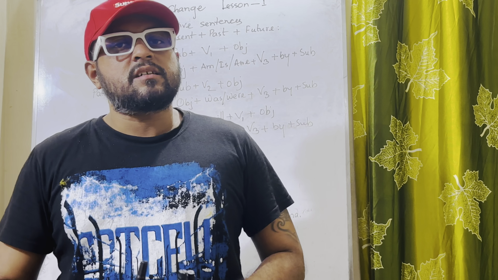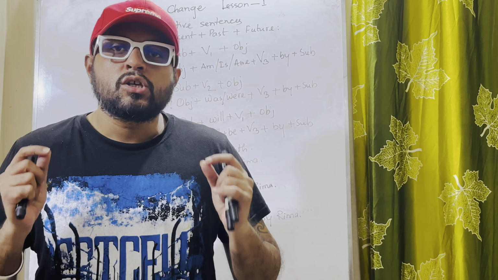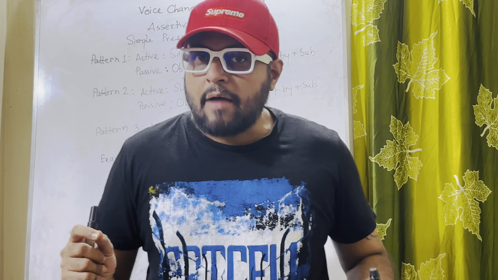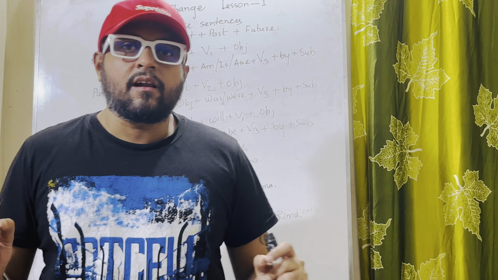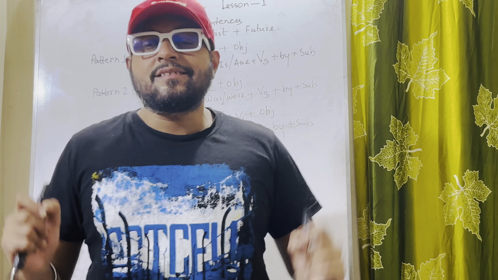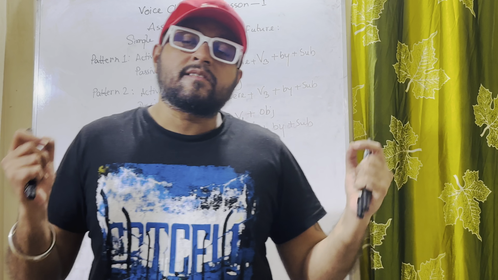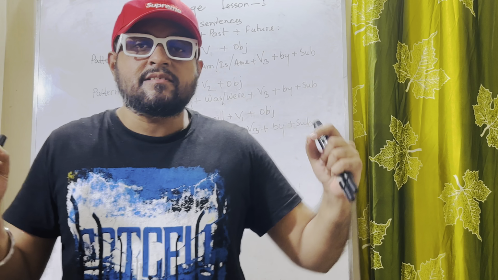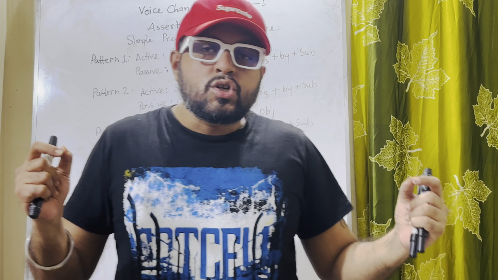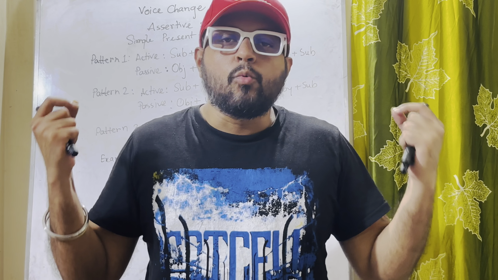So as I have started a series on voice change, one of the most important topics in English grammar that a student needs to acquire to write English properly. So this is the second video on this topic, and in this video I'm going to discuss how we can change an assertive sentence that is written in active mode into passive mode in a very simple way.